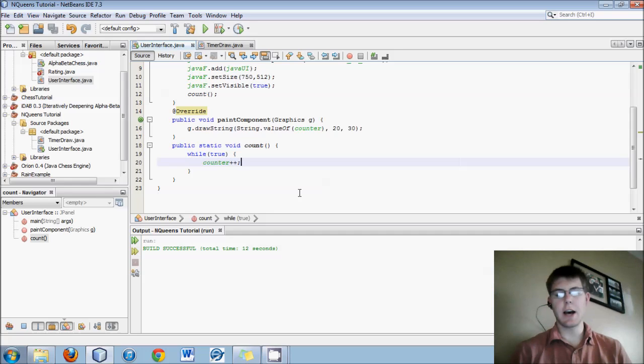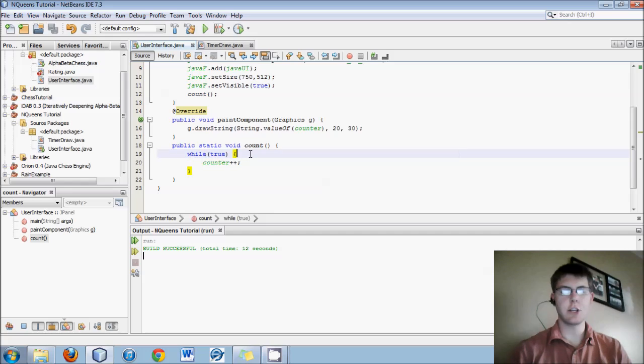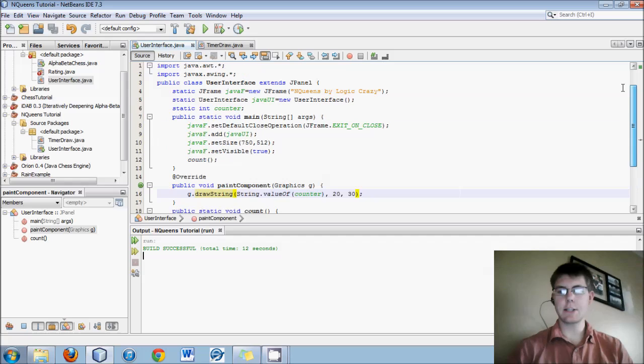So one thread will be focused on graphics, and the other one will be just focused on solving a chess engine or solving the n-queens problem or anything else that you want the engine to do. So basically we're gonna start out with this outline.